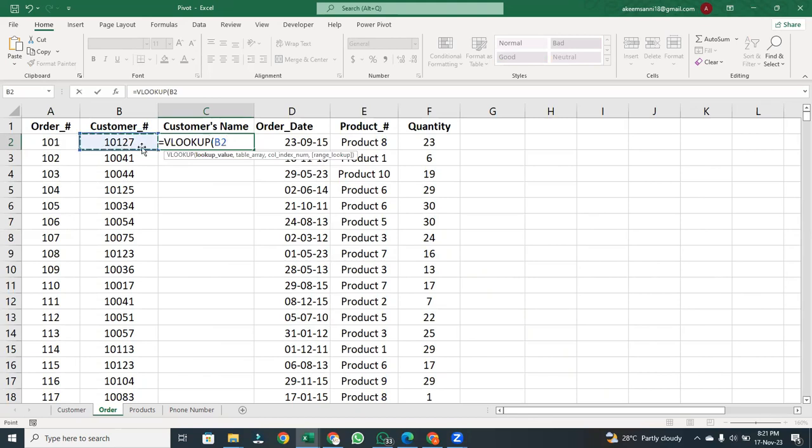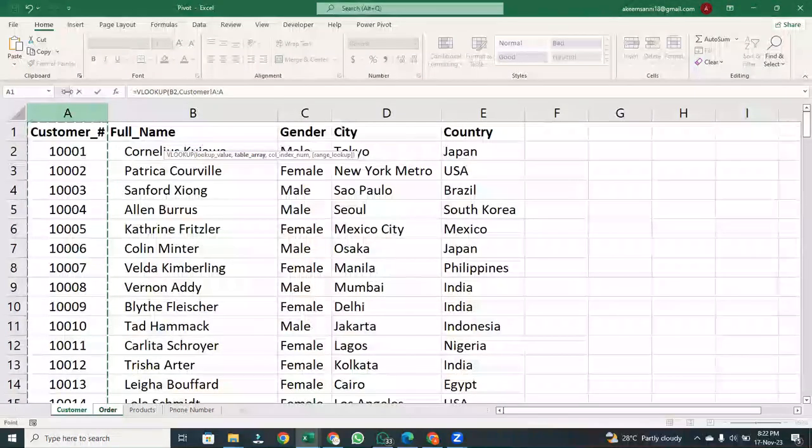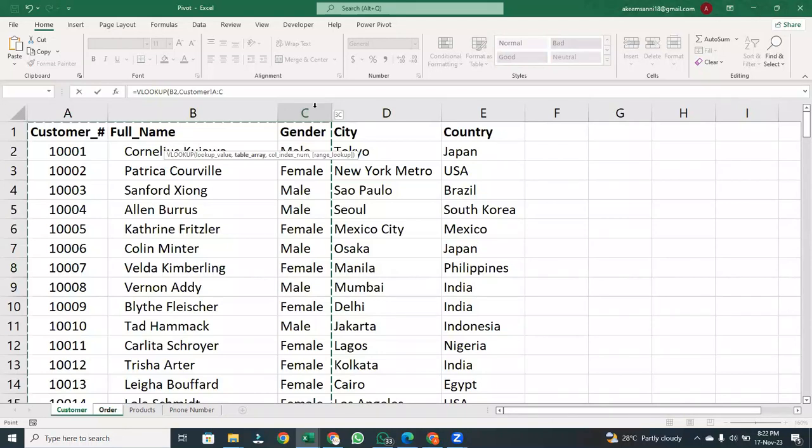We are looking for it in this customer sheet right here. So I'm going to select from here, this is where it's going to see the customer ID, till this place, from A to C, because what I just need is the full name for now.